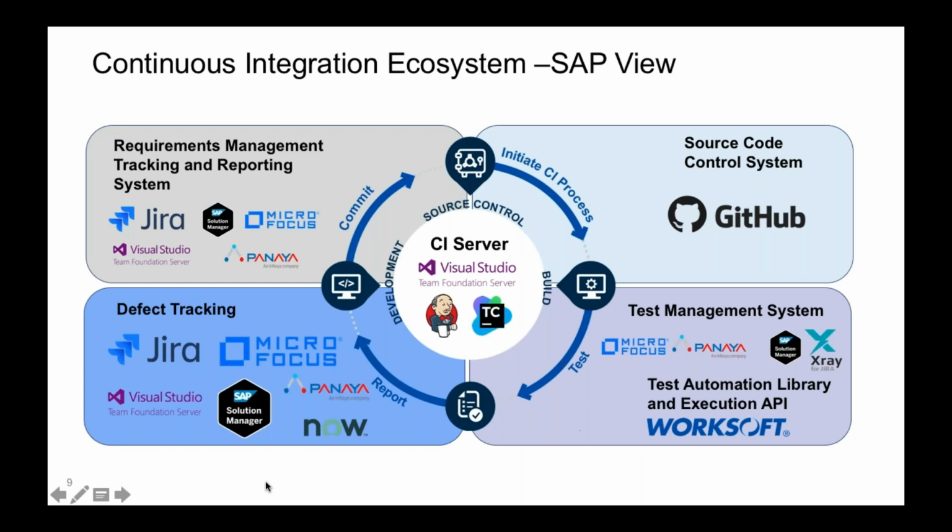So if you look at the larger ecosystem, there's lots of source controls out there. There's GitHub and Subversion, all those things. There's lots of test management tools, you know, Visual Studio, X-Ray plugins, you've got Panaya, all these different things keeping track of requirements versus the code and the deliverables. And that's typically where we keep our correlations or our test cases. Then you have your defect tracking. Some people keep the defect tracking centralized, and they're micro-focused or the Panaya. Sometimes they use a secondary system like Jira to keep track of those, and those lead back to the requirements.